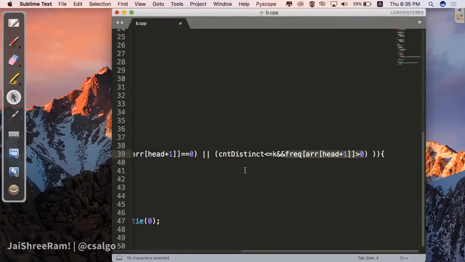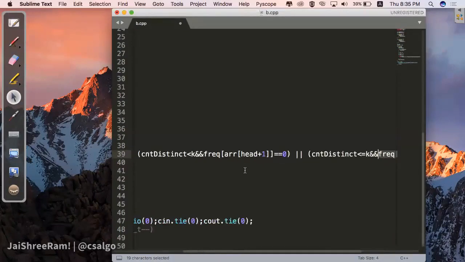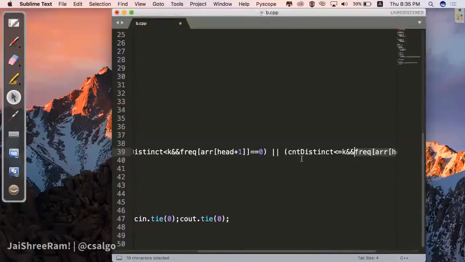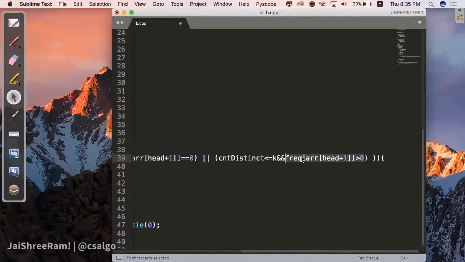Okay, so you are saying that it will by default take it, right? So if I don't write this particular part, I can remove it? No, this will not work. This has to be there, right? What if it's greater than 0?